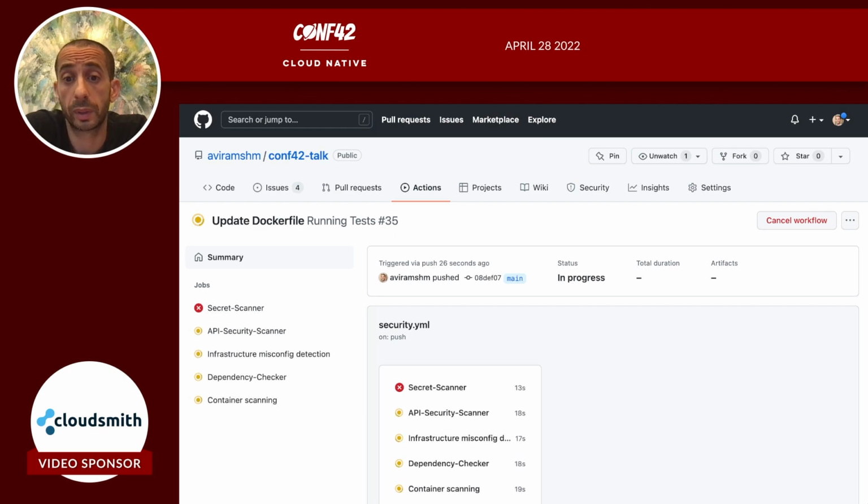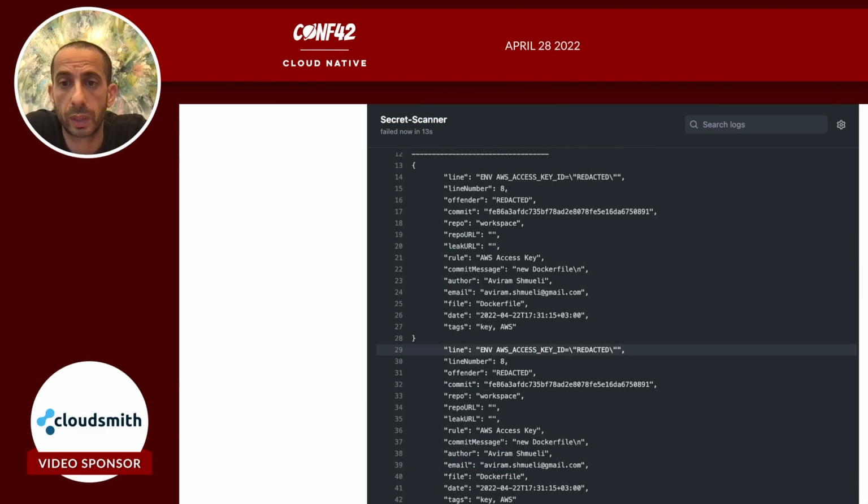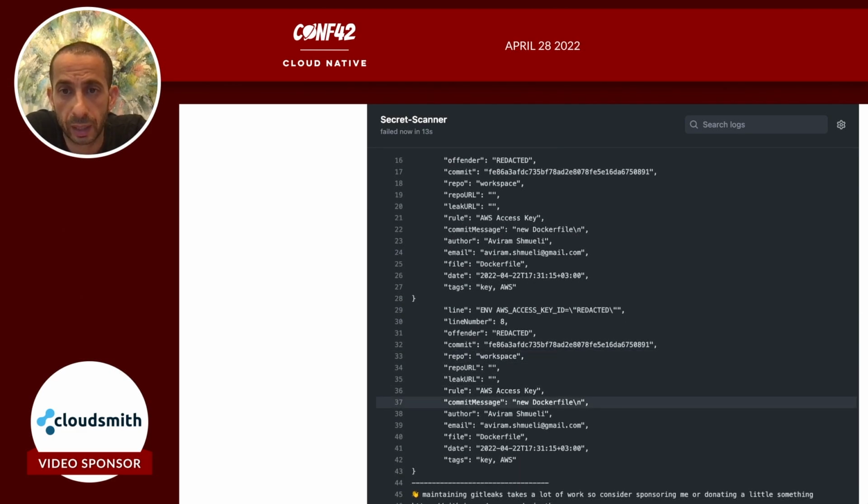And I see that the secret scanner finished. So if we drill down, we can see that a password, a secret, was detected in a file named Dockerfile.